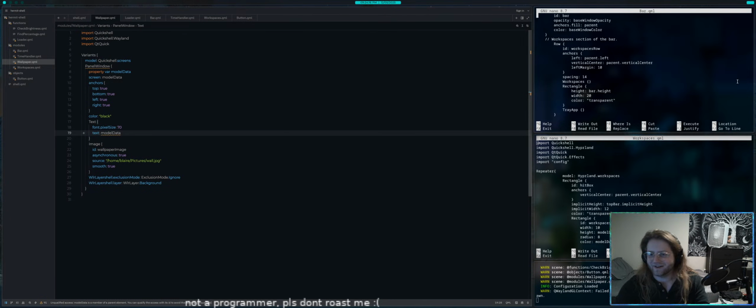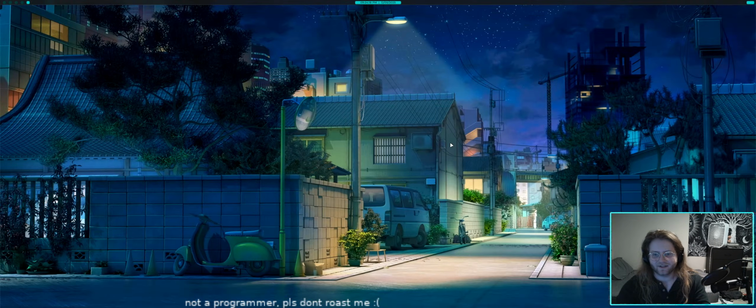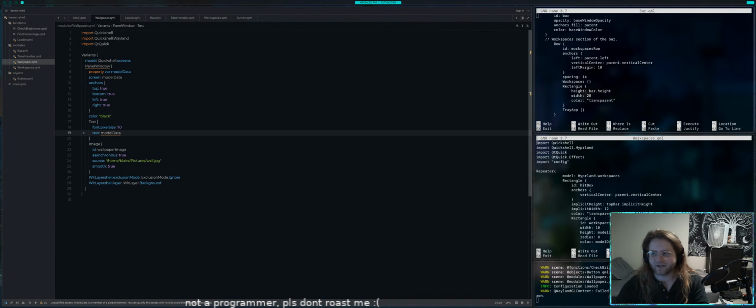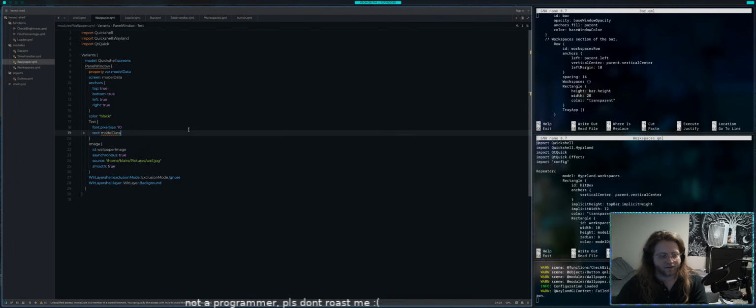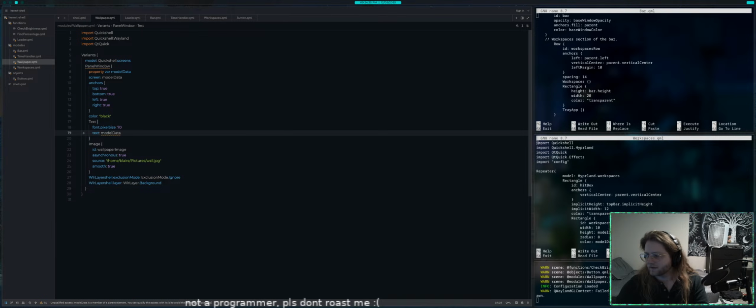Okay. All right. So it's showing my background on both screens now. Obviously incorrectly, but it is clearly doing something. Wait. Why? Now it's not working.